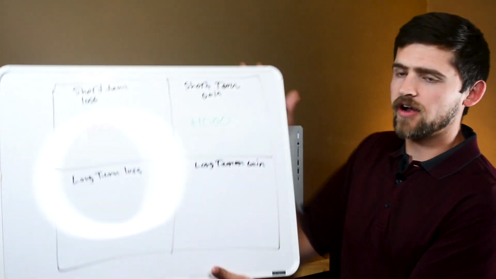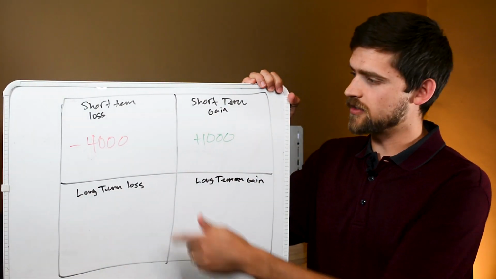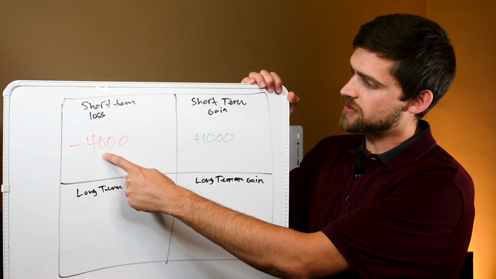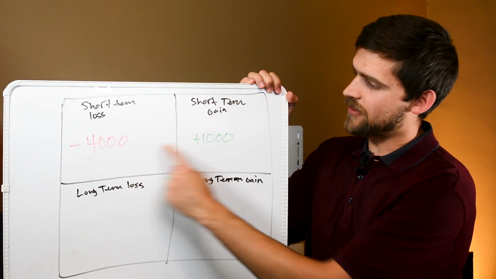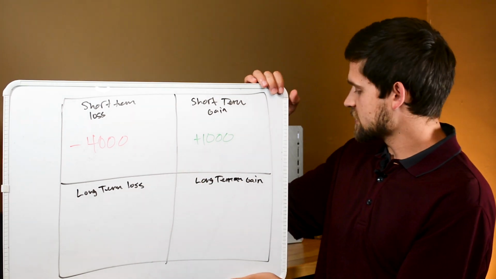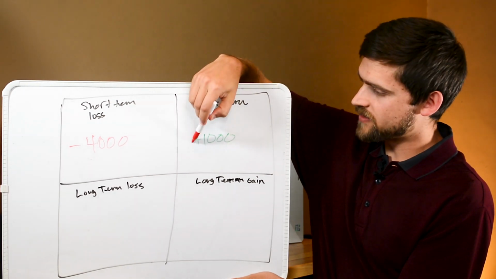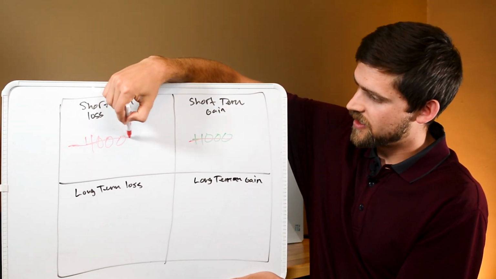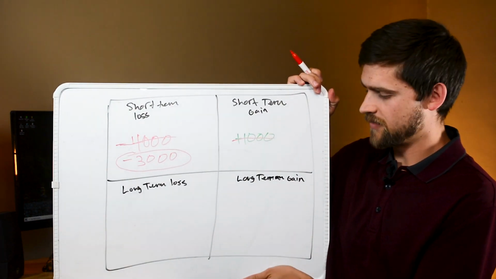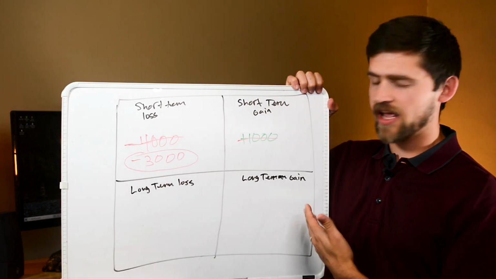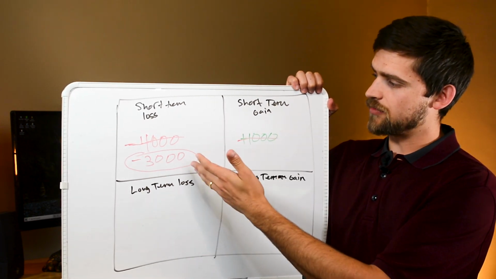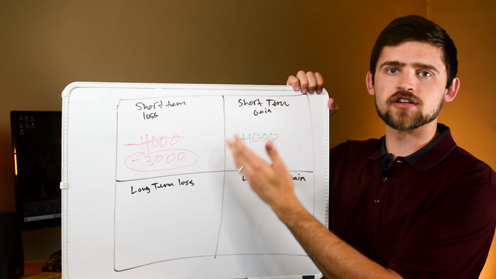So what we're going to do here, before I fill in anything in the long term, the first thing you're going to do is you are going to add these two numbers together. So negative 4,000 plus 1,000 means that, and you know, this is what we're going to do. We're going to cross out this and cross out this, and then we're going to write our new short-term loss beneath this. So that means we have a short-term loss now of negative $3,000. So if you did not have any long-term losses or long-term gains, this one's pretty easy. You would just have a negative $3,000 short-term capital loss for the year.